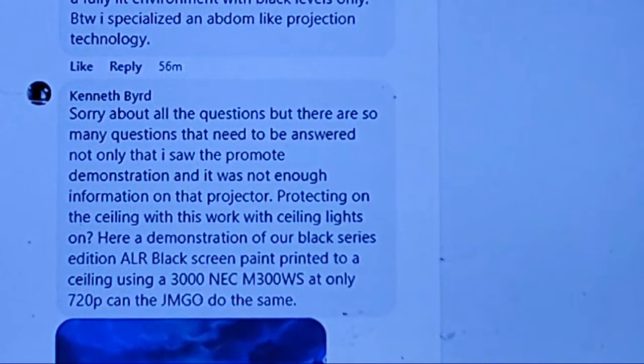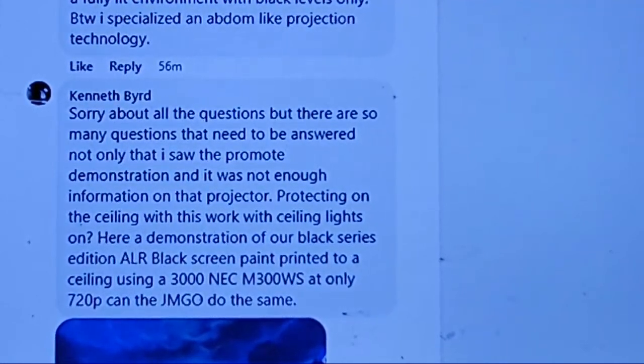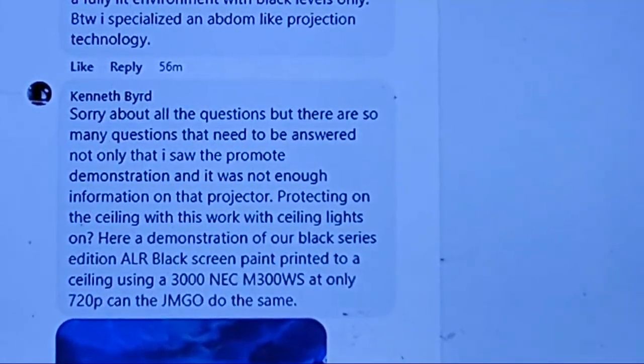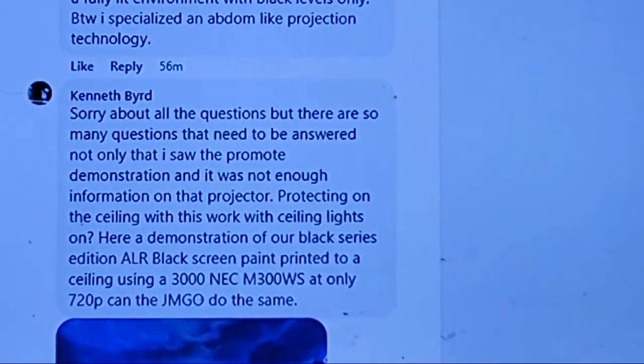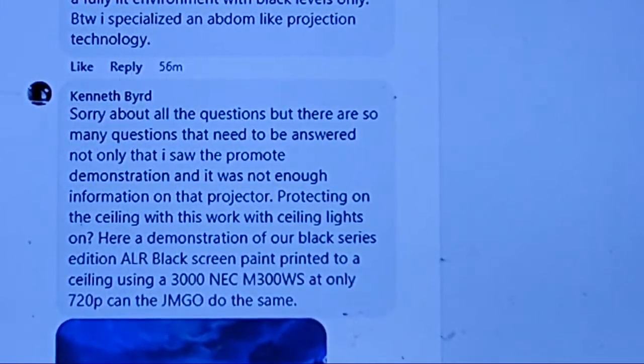Now, not everybody's going to be in the dark 24/7. Some people may use this for other things. This is the thing you've got to think about when you're developing screen paint products. Not everybody's going to operate in your environment. This is the biggest mistake I see when people are displaying projectors or screen paints. They will stick it in a comfortable dark environment to accommodate their video demonstration. What happens when the customer takes it outside of that element and puts it in their element? Does it operate correctly? Does it do the exact same thing as you're showing in your demonstrations? This is going to be a problem for us right here.